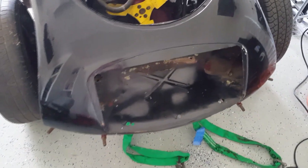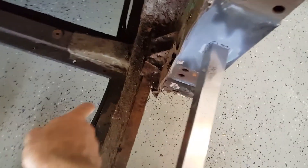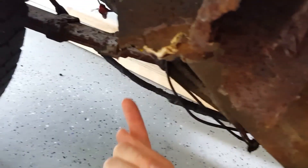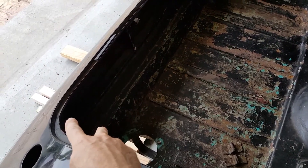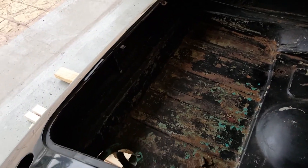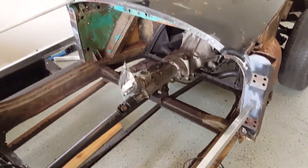Things are moving. The body shell itself is now free — 31 bolts, if anyone's doing this in their own time or has an MG repair. There were two bolts at the front, nine bolts across there which are actually threaded into the bodywork. These ones here have actually got bolts on them. There are two on either side down here at the bottom of the A-pillars, two underneath the B-pillar — the hidden ones that people often don't see. Two along the boot there which are threaded into the bodywork, and four — two on each side — right at the back. Difficult to get to; they've got nuts on them so they were a bit seized, but essentially all of them are off now.